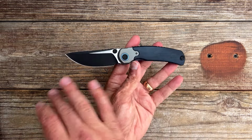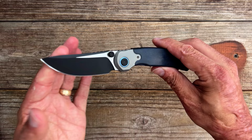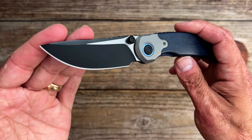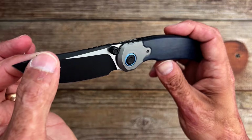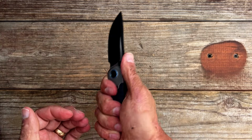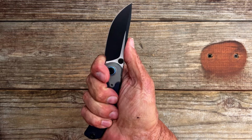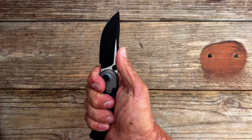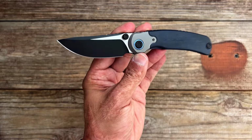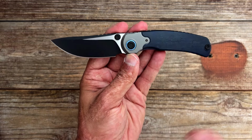Nice EDC size at 7.43 inches overall with a 3.2 inch, like I said, drop point blade. It's a very big belly drop point. Nice top swedge for some flair. You do have some functional jimping up top on this one. It's not super aggressive, but it does offer a little bit of traction. I definitely prefer a lower tip drop point. However, I carried this one way more than I ever expected to.